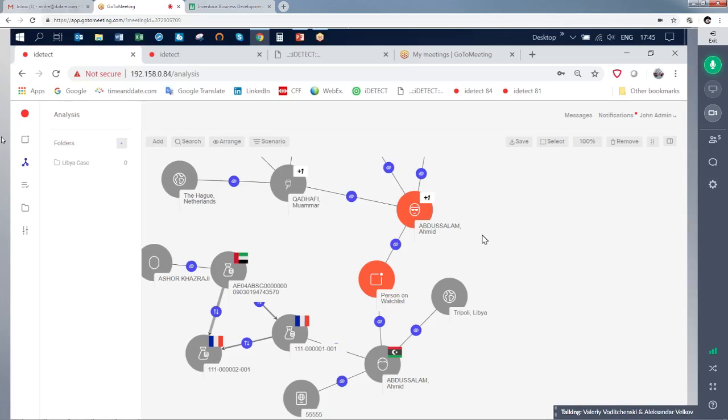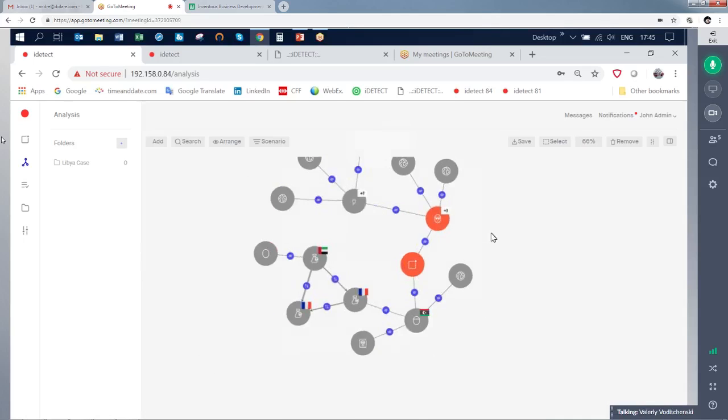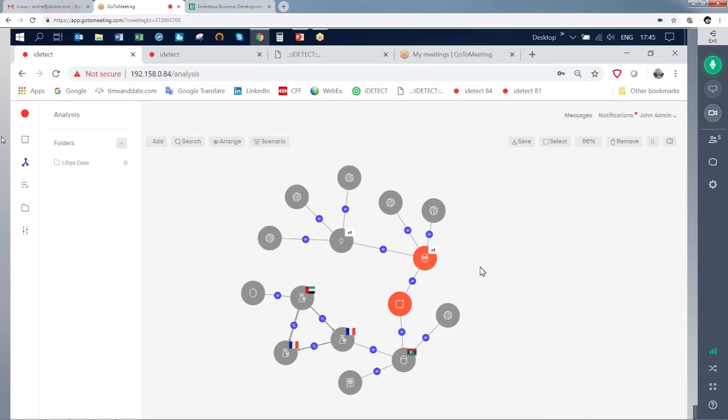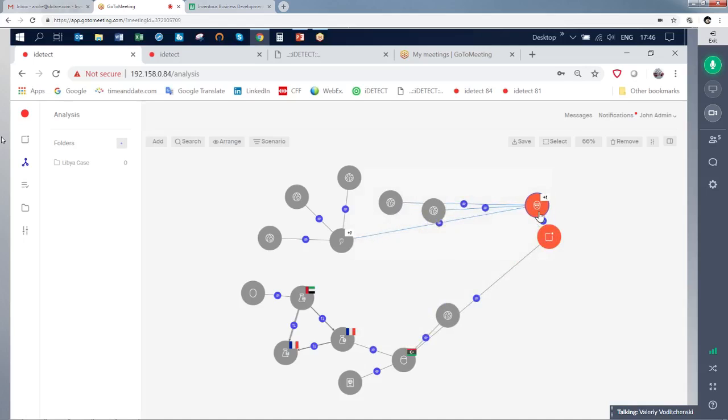Basically, what it does is what you see here, but it puts it on a map. What you see behind in green is a map, and if, for example, this person and this person are in Libya, they will be regrouped on the map and appear in Libya.